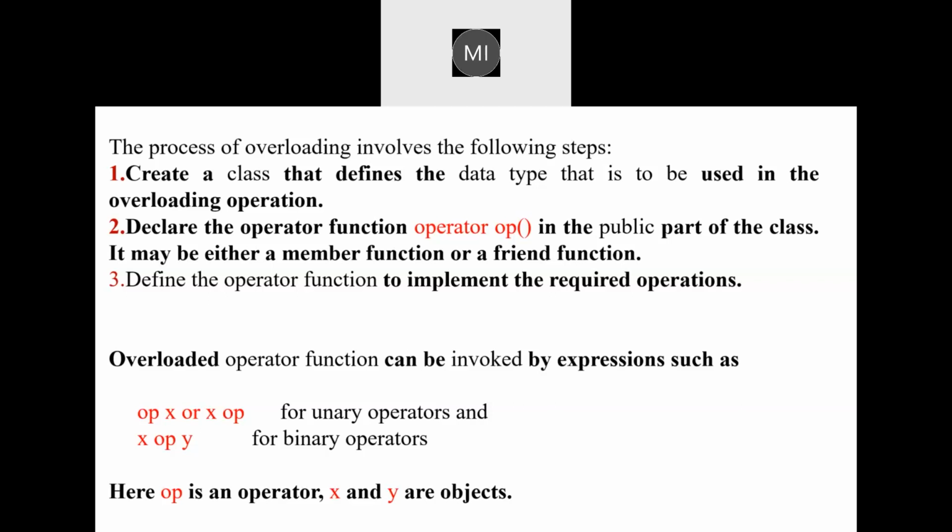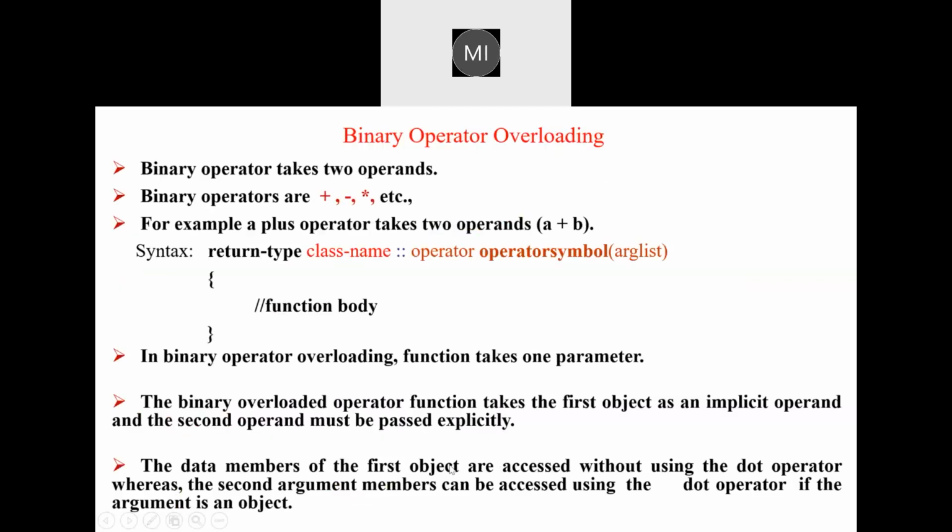operator contains a single operand and a single operator. That means op is the operator, x is the operand, or else you can have plus plus a or a plus plus, something like that for unary operator. That's why it is x op, where x is the operand and op is the operator. For binary operators there are two operands, that's why x and y are two operands, and op is an operator. Alright, so in this way the things are going to be performed for unary and binary operator as well, right?